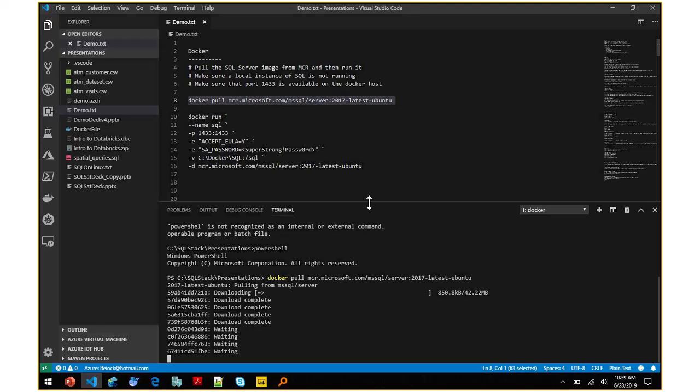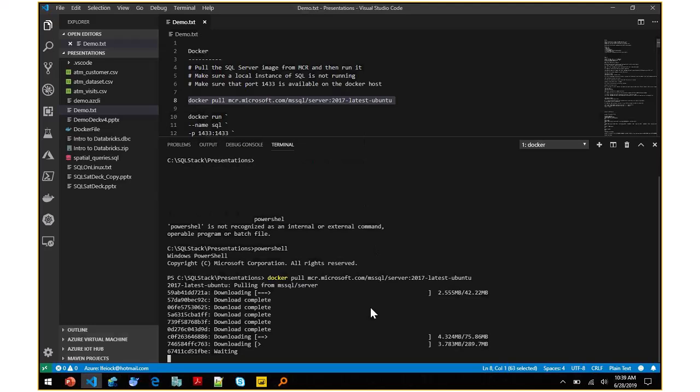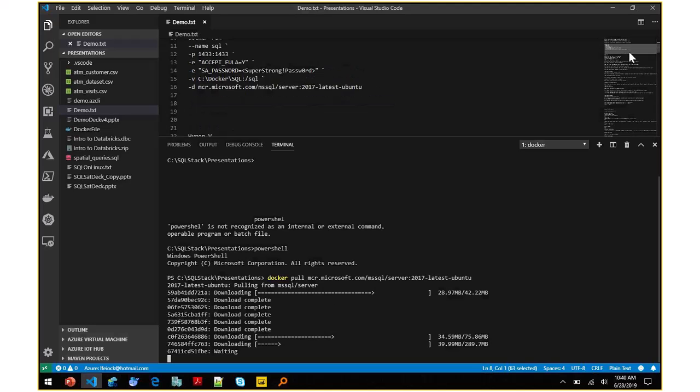What this is going to do is go out to the container registry and start downloading each layer of the image, and we'll extract and add that image to our Docker environment. This is a fairly large download, so while this is running, we can switch over to our Hyper-V and get started on installing that.